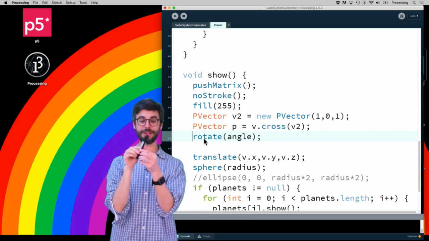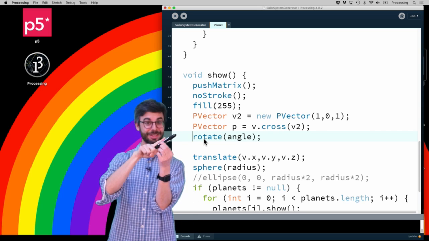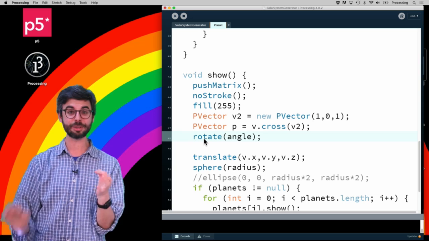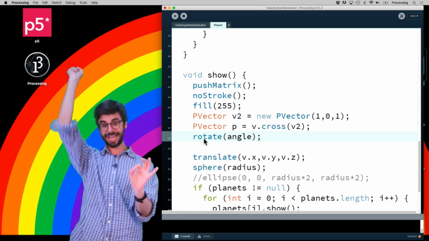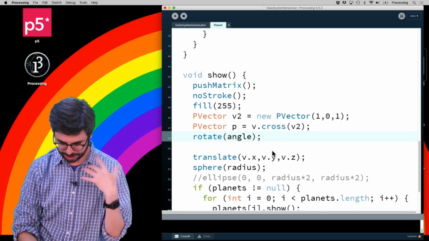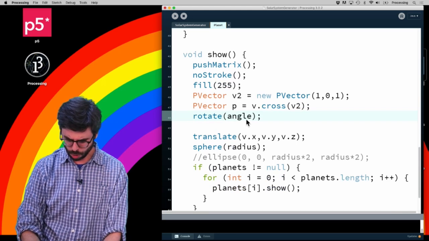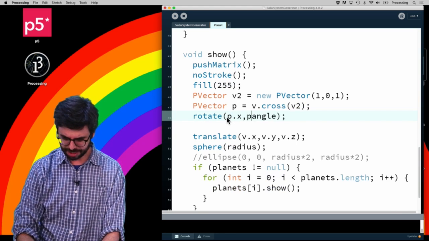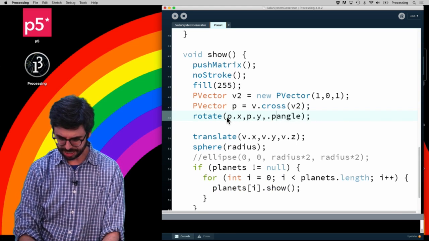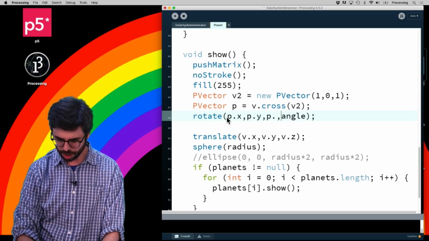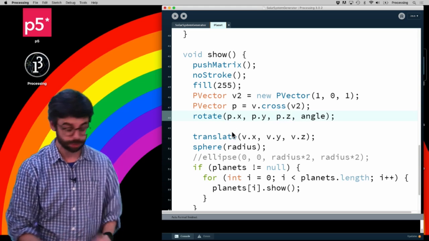But if you want to rotate around an arbitrary axis, you just need to give it the vector and then the angle. And what's the vector I want? The one that's perpendicular to the planet sticking out. So I'm going to say rotate p dot x, p dot y, p dot z. So rotate around the vector from the x, y, and z by an angle.